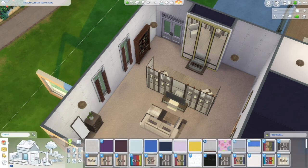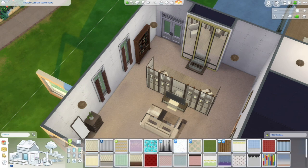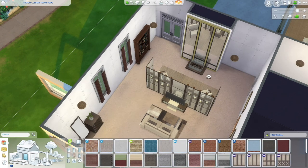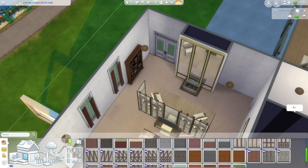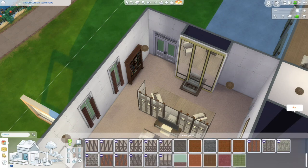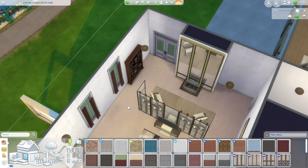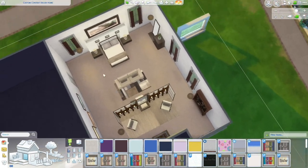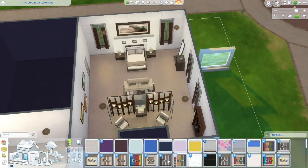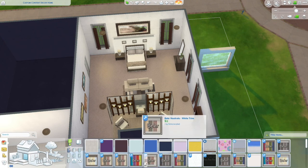Well, let me think for a second. Because I could still do kind of a faux brick something on this wall. No, I don't want to. I don't think, y'all. Nah, I don't think I want to. But I do want to do the beer painting because I've been loving the beer colors lately. I really have. I've even been using them outside of this little challenge, just in my own personal life.